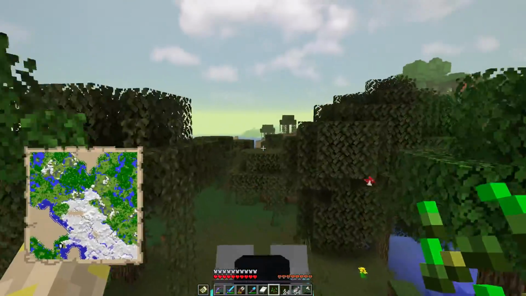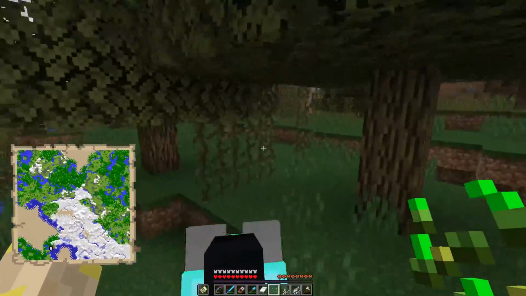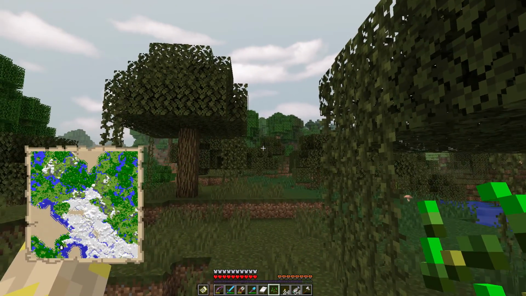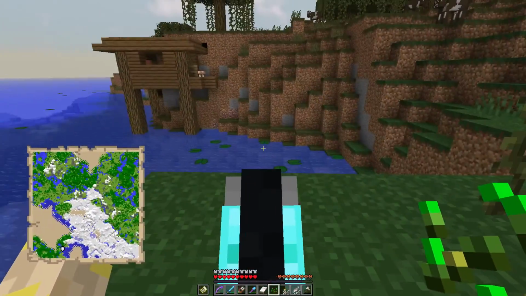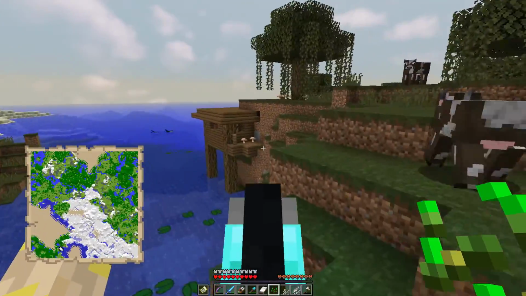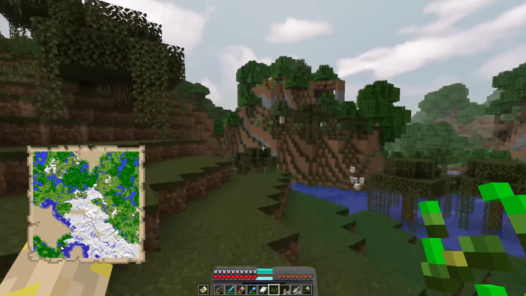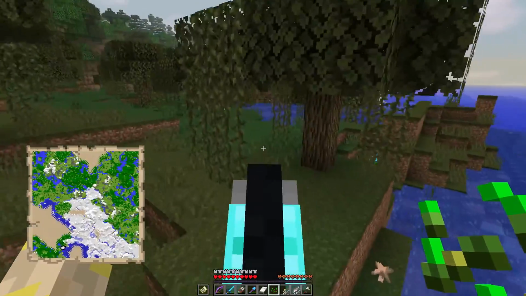I need to go 250 blocks out in a circle from the witch hut. So from right here, I need to go 250 all the way out and cut down forests and clear it all out. Now, this is going to be a long project. I'm not going to do it all right now. You're not about to see me cutting down all of this forest. I'm going to try and do that gradually over time.